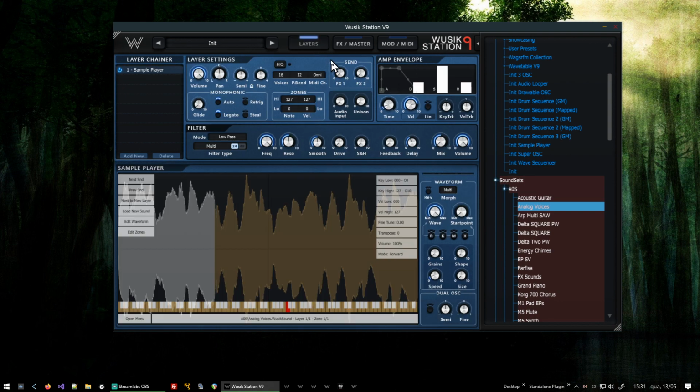Another thing I can do is go to the layer, do oscillator mode. I'm going to make it 12 semitones down and adjust just a bit the fine tuning.